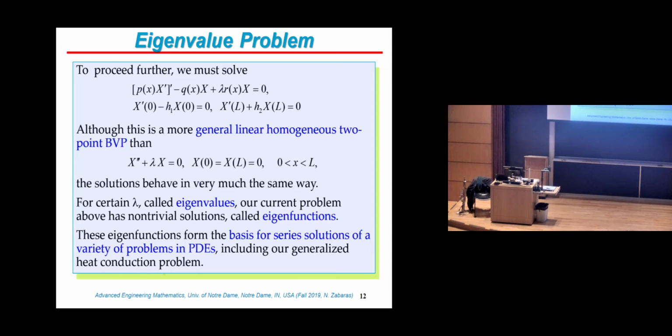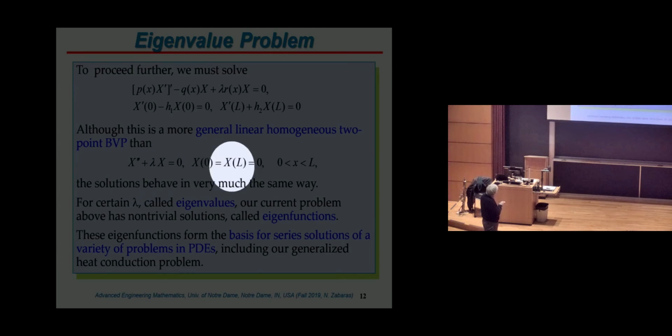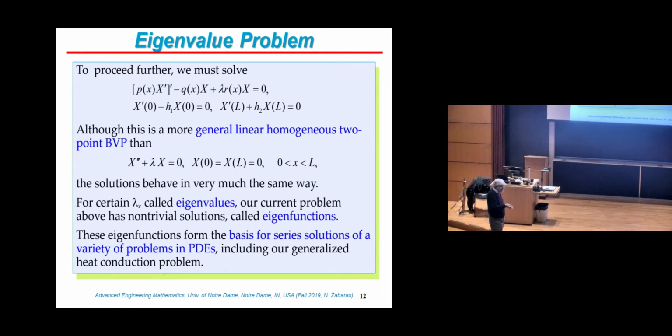So what I want you to start thinking about right now is that in a lot of the problems we work with, like this problem, the basis functions were sines, and basically we got Fourier expansions, sine Fourier expansions, or cosine Fourier expansions. I want you to think about this problem leading to eigenfunctions that can be some weird-looking functions, but those weird-looking functions are embedded in this ordinary differential equation. They are the eigenfunctions of that equation. And they are complete eigenfunctions.